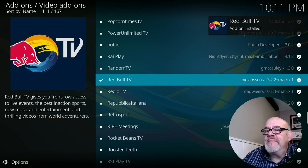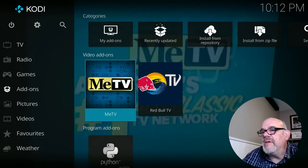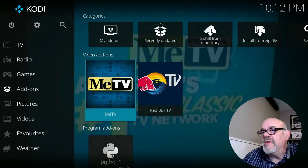Hit the back button to go out to the main screen, then go down to Add-ons. As you can see I installed Me TV earlier — all the add-ons you add will be here. Let's go ahead and open up Red Bull TV. Red Bull TV has some live stuff — this is all action content, sort of X Games type sporting events: skateboarding, skiing, surfing, all that stuff. Go into Channels and you have bike, adventure, motor, surf. Let's hit Surfing and find something at random. I'm going to have to blur the content obviously, but you get the point — it will bring you right into that content.